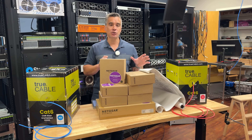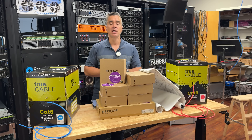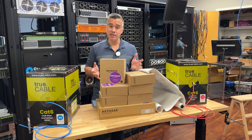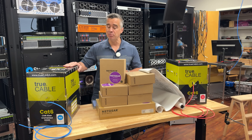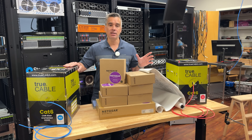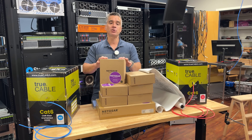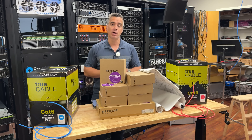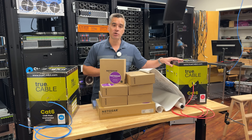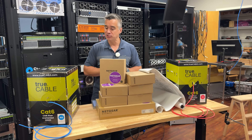In terms of delivery, this is typically where your channel partner or VAR would come in to handle the order of the devices. Netgear sent those to us directly since we don't have a VAR in this case, and they're plopped on our desk. This is also where we bring in another partner — TrueCable. We had existing cabling already, but as part of the refresh we wanted to make sure our cabling was up to snuff. So we've got two spools of Cat6 — the blue one running to our APs, and the red one running to all our security cameras — and Dylan the intern is working on that right now.